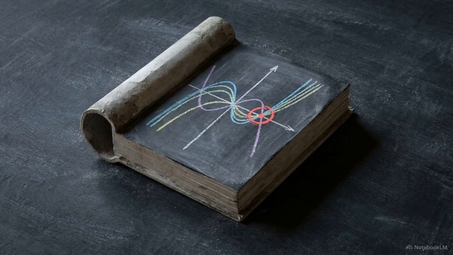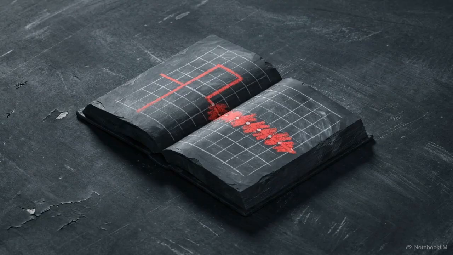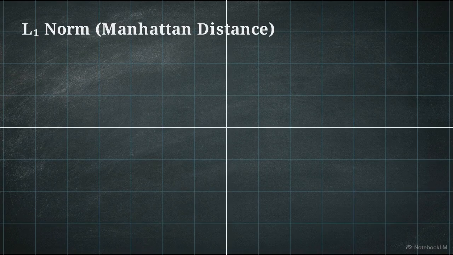We know a best approximation exists, but is there only one? If we change how we measure distance, the answer is no. This coordinate system displays the L1 norm, often called the Manhattan distance, where we only move in rigid horizontal and vertical steps. Our target point x is at (1, -1).